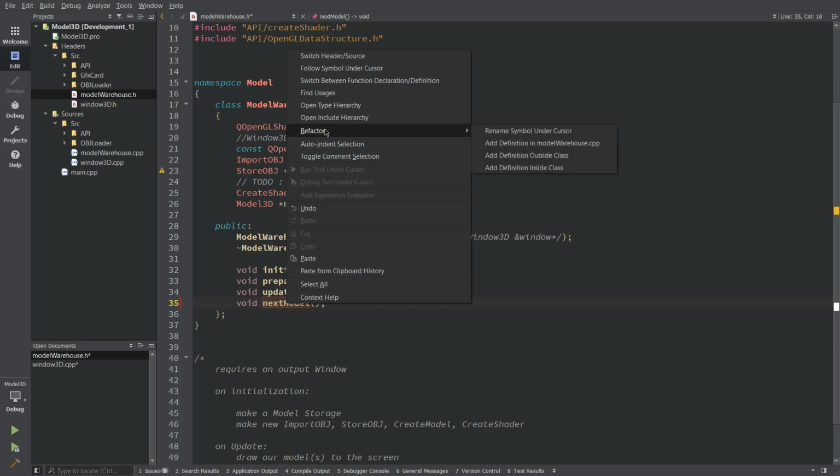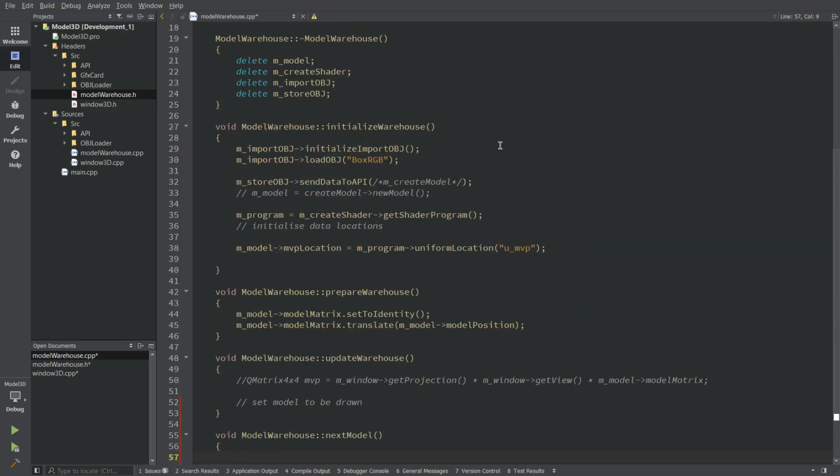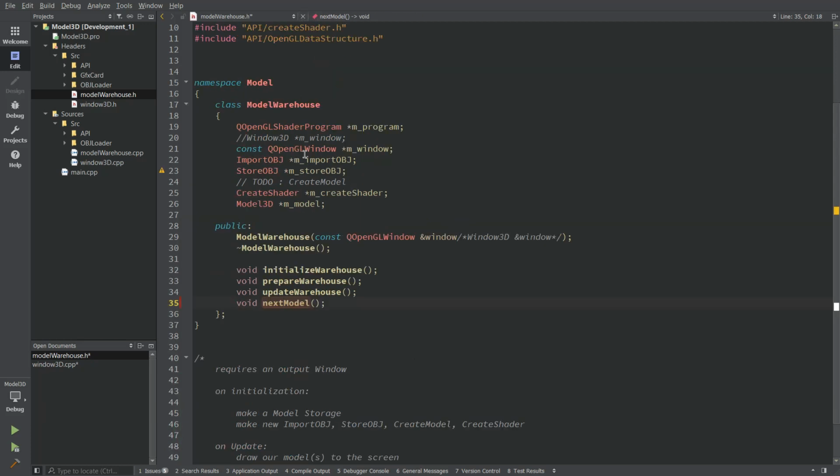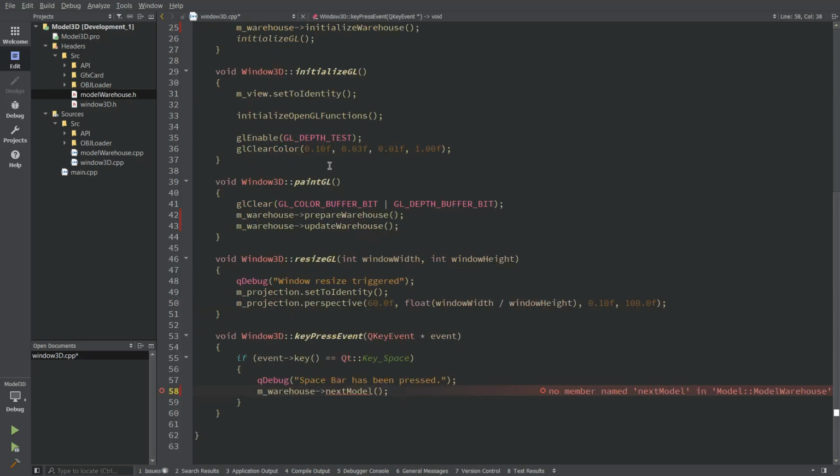So on here it's refactor, add definition. There you go. All done. Check that we're okay. Yeah, we're okay there. And we're okay there. So that's the last time we'll ever see that. It doesn't do anything, but hey ho, it works. Everything works on this screen. That's good.